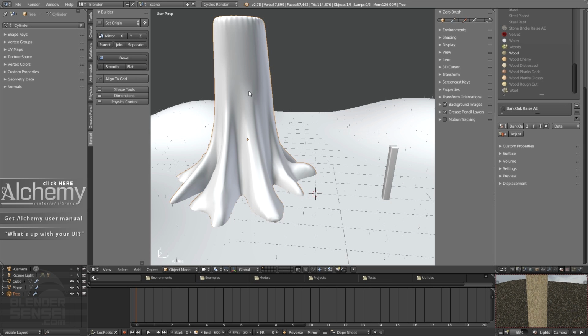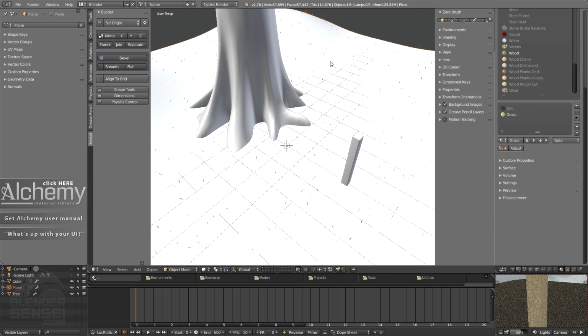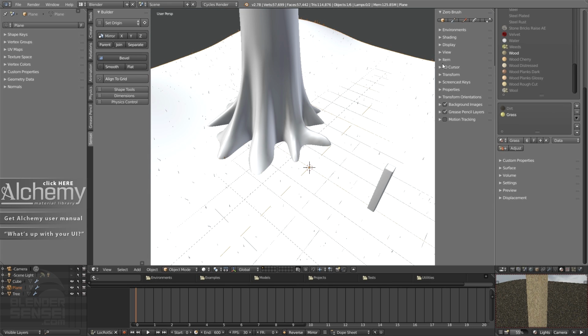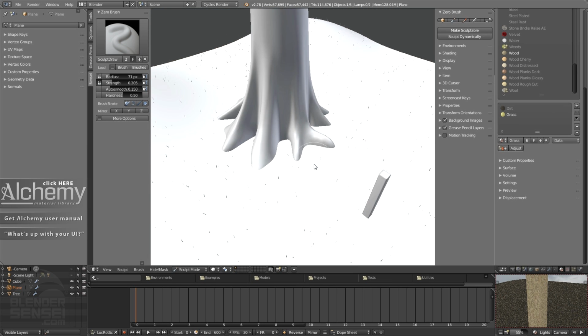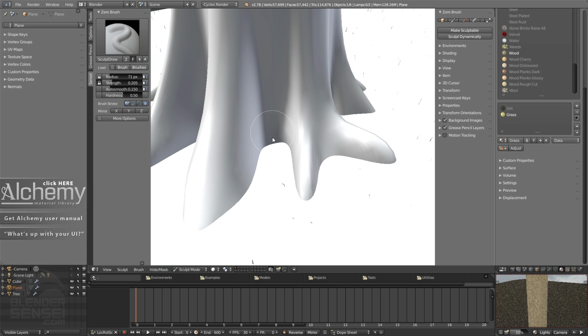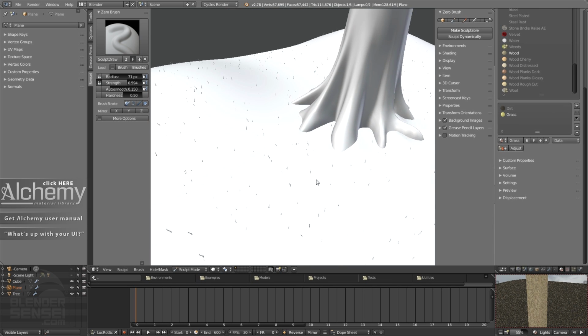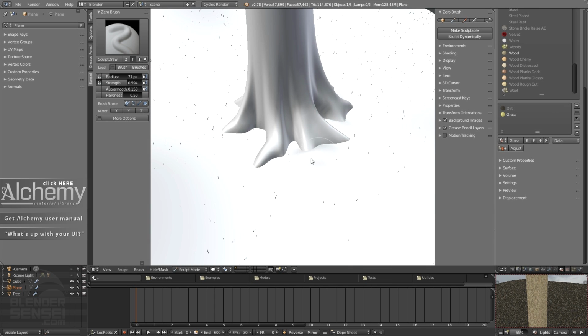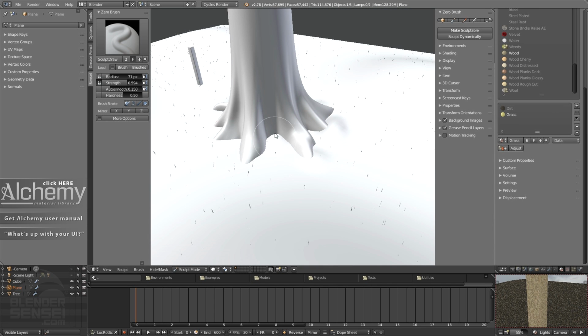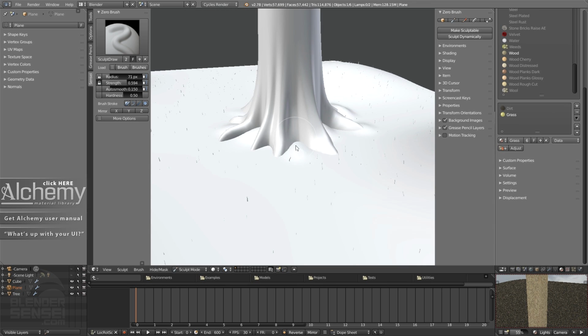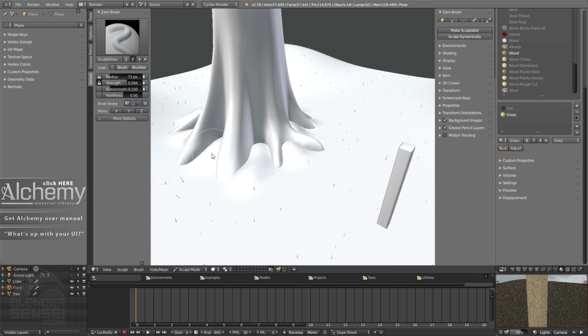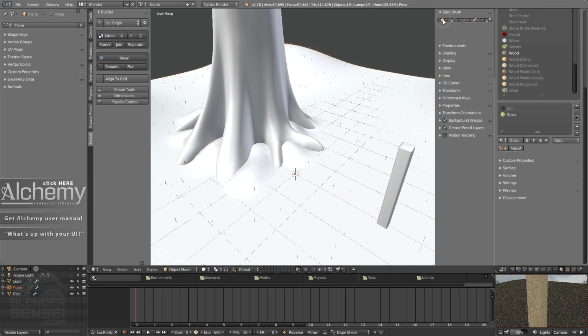I think I'm actually going to bring this tree down a little bit into the dirt. And I might actually click on this plane here and click my sculpt button and just bring up the dirt a little bit more around the roots, so I'll increase my brush strength there. So it's like maybe dirt's been collecting around the tree, just a little more organic looking. All right, cool. That looks better. Switch back to object mode.